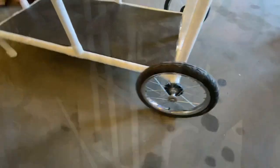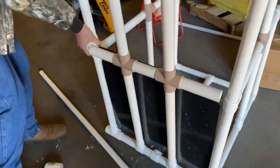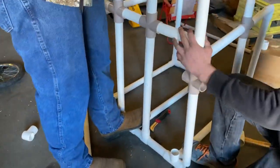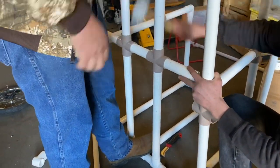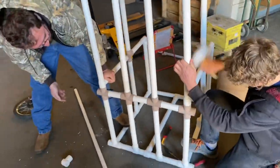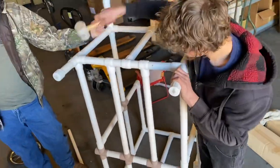Next, we'll be adding a wheel assembly to the middle of the cart. To accomplish that, the first thing you need to do is take out the two slip T's that run in line with the crosses. From there, you need to add two more crosses on each side. Next, get your pipe and crosses completely horizontal and make sure they are fully seated against the T's above it.